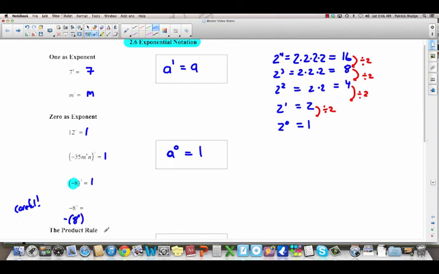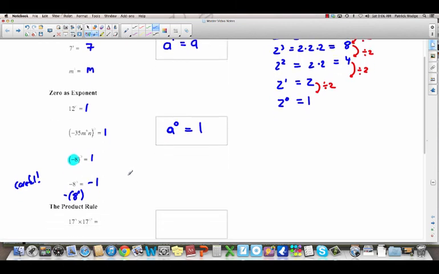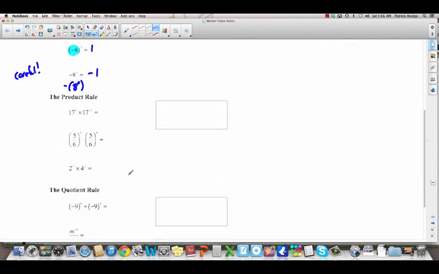-8 to the 0 power. So first you do 8 to the 0 power, which is 1, and then you slap that negative on. So this is actually -1. Okay, that's probably one of the most common mistakes in all of high school math, is that exact question there. Not necessarily with an 8, but with a 5 or a 2 or whatever, so be careful.